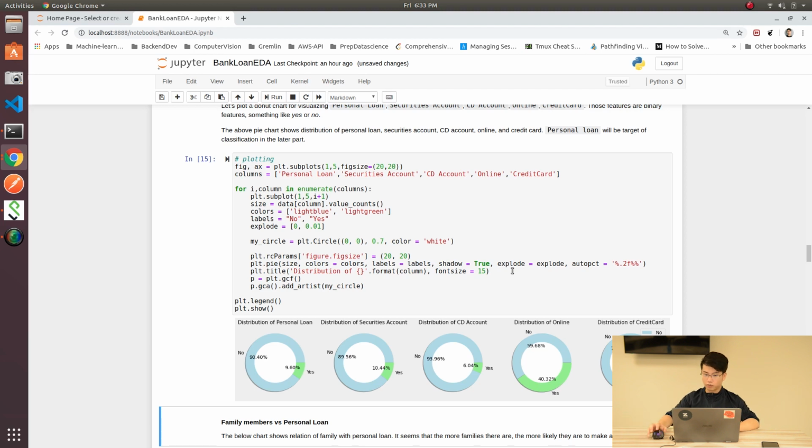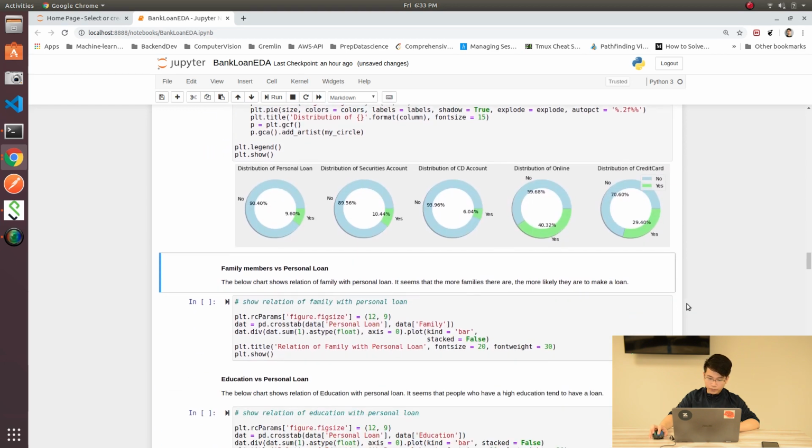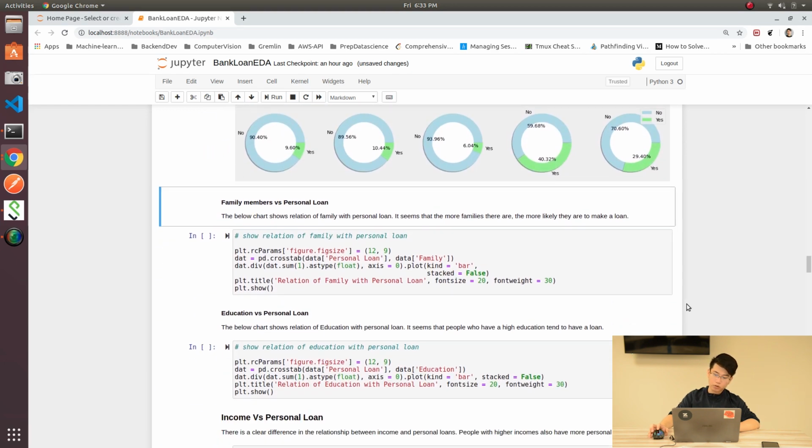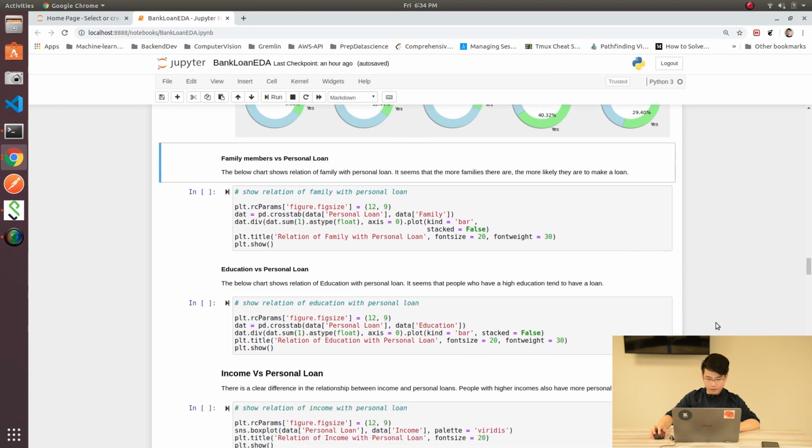All right, so moving forward with our plots, you can also plot the relationship between one feature and the target. For example, with family members towards personal loan, it turns out to be positively correlated: the more family members you have, the more likely you are to have a personal loan, right?